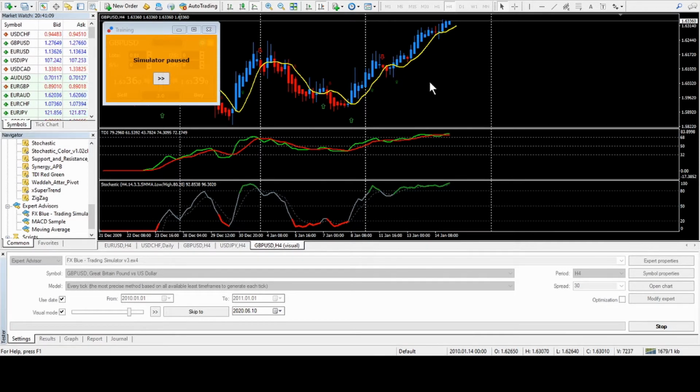But I'm going to do my best to just use a fixed amount. So I'm going to use a tenth of a lot size, which is like a thousand units. So that's what I'm going to do. I'm going to fast forward through this so that it speeds it up and it's easier to digest. And I guess here we go.